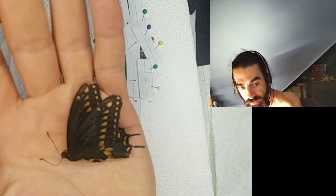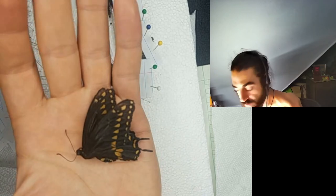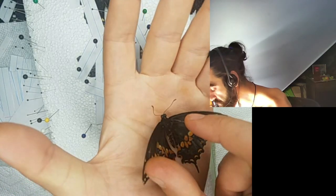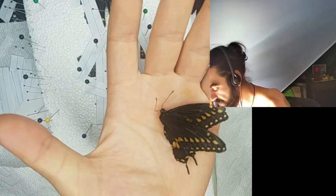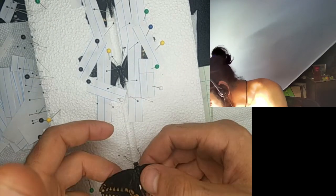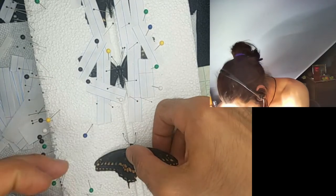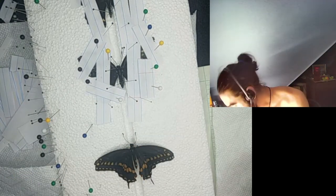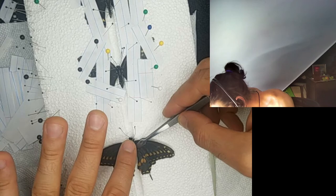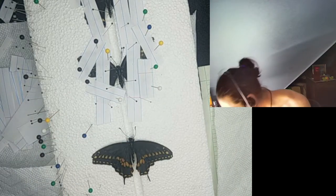So this one died with its wings closed, and this is like the hardest way to do a butterfly because you need to spread the wings like so, but they just close again. So I think what I'm gonna try to do. Oh my god, I really shouldn't be doing this. There! That was hard to do. And moving it up very gently. Very, very gently. Oh my goodness. Wowie wow.